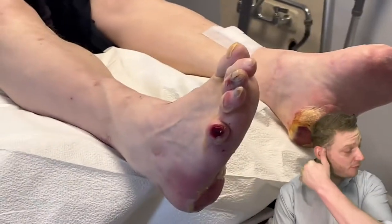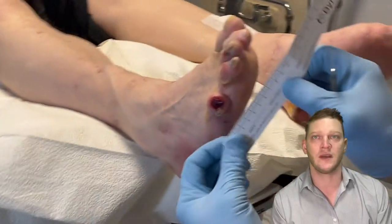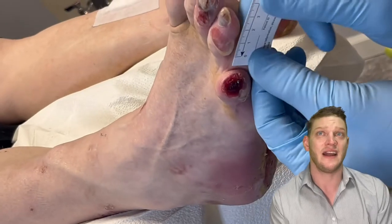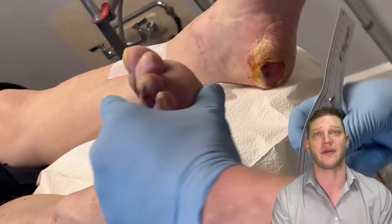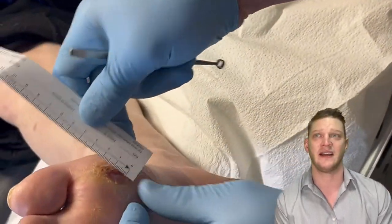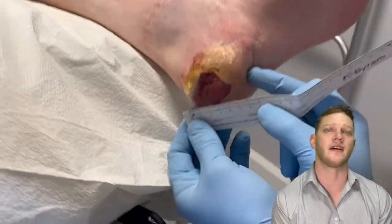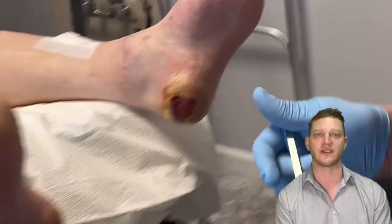Here we are looking at the bottom of the wound — measurements are improving. This guy is doing great until something happened. He doesn't even remember what happened or when it started. He just shows up to the office for routine debridement on a weekly basis, and then bam — you've got three new wounds to worry about. His insurance is paying the same no matter what, so more work.